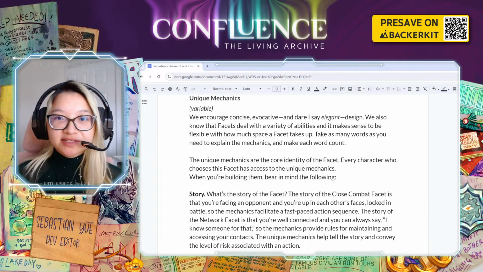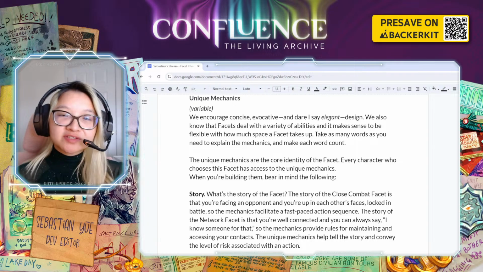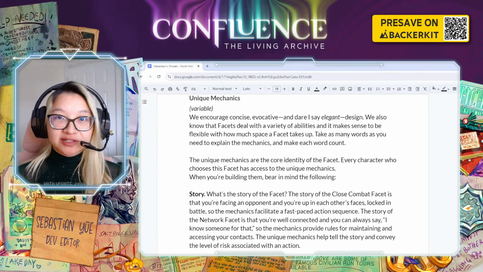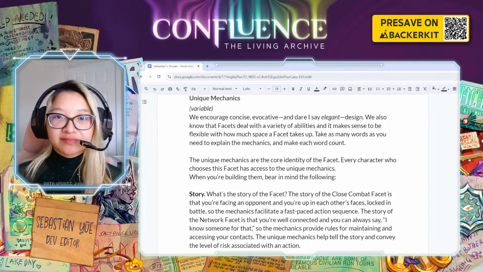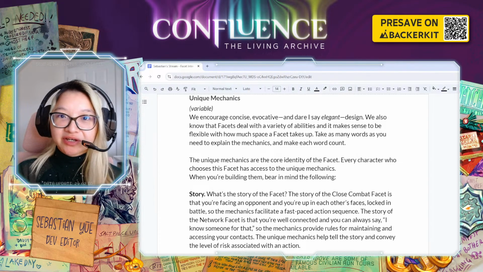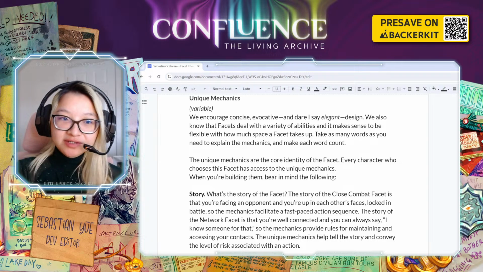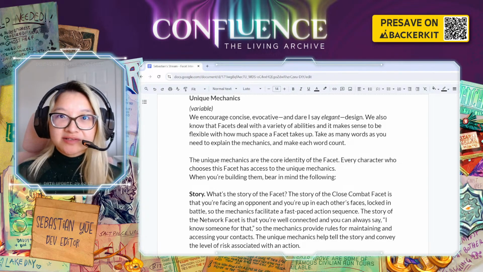It has classes in the sense that there are broad areas of skill that you can take, and there are specializations within those. But it's not classes in the sense that it's not really like a level up situation. You just kind of accumulate more abilities. You can think of it like its own version of classes, but it's a bit more flexible in terms of story and where it comes from.